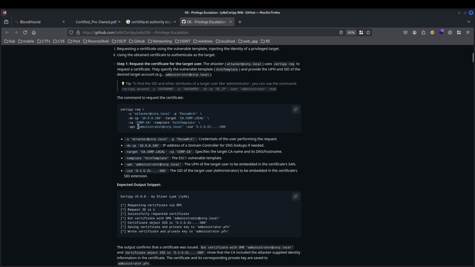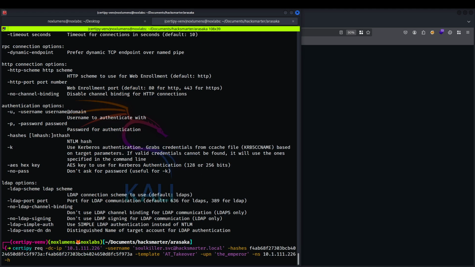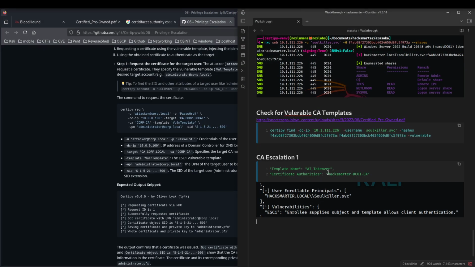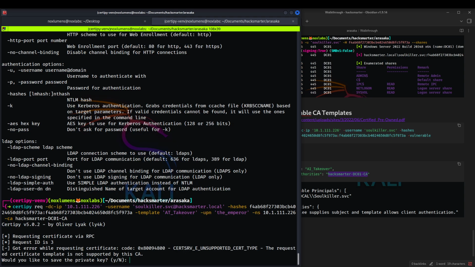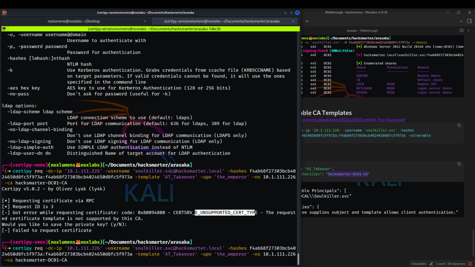Certify request CA. Is that what I need? Hence why I thought that we needed the CA. If that's all that I was missing. That's it. Okay. Unsupported cert type. The requested certificate template is not supported by the CA. Gotta look back at this.